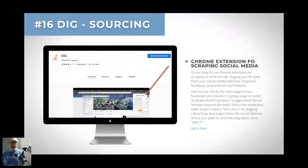But I've never seen a tool that kind of brought together groups. They say it also works on LinkedIn groups. I'm a little hesitant to use it on there just because of LinkedIn's policies, and also something called Product Hunt, which is kind of a techie website where you can go and learn about new products coming out. But it works. I think it's great for Facebook pages and then Facebook groups, which are huge entities on their own. There are some groups with tens of thousands of people in them for certain niches and categories. So check out Dig It. It's a pretty good tool.